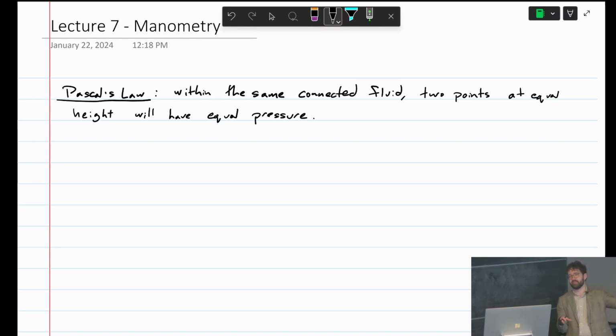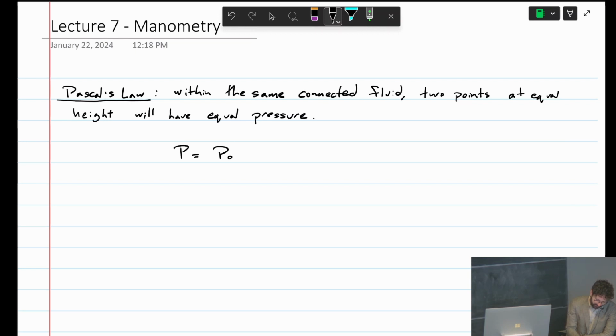So say you have a big tank of water here and a big tank of water here, and all that's connecting them is a tube. Still a connected fluid, so assuming that flow in both tanks are static, the pressure at, say, height here in this tank will be the same at the same height in the second tank because those fluids are connected. And that P equals basically rho gy allows us to calculate that pressure from a free surface.